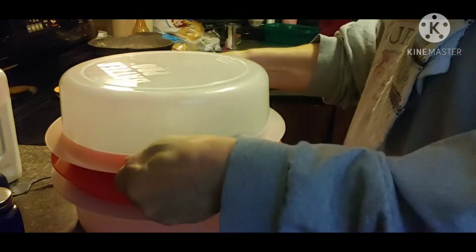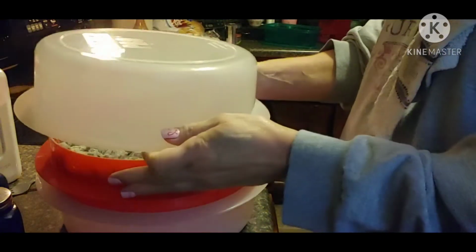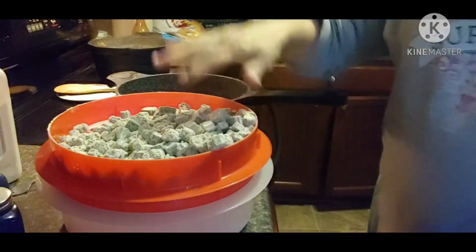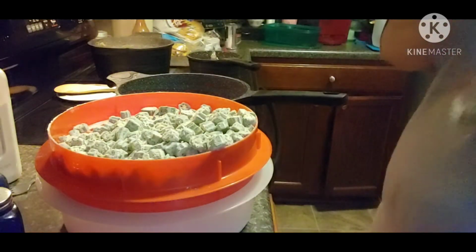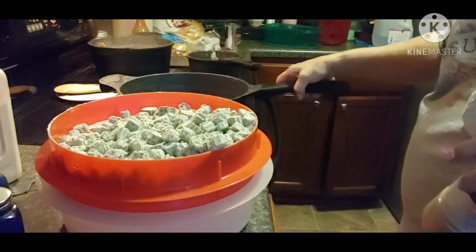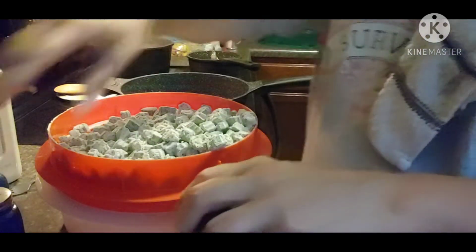Now, I only use cornmeal in my okra. A lot of people use flour too. I do not. I only use cornmeal. All right. See how it looks. Let's take the lid off of it. Ooh, perfectly battered. All right. So as soon as our oil gets hot enough, we can start frying this up.